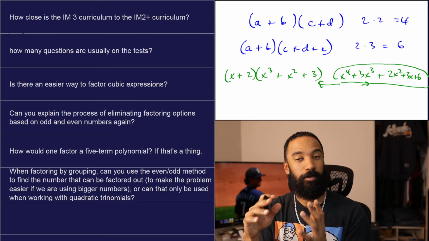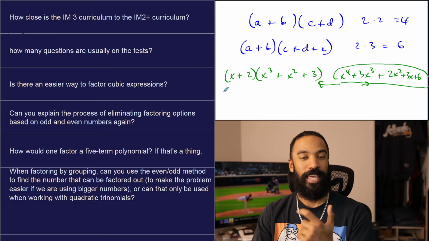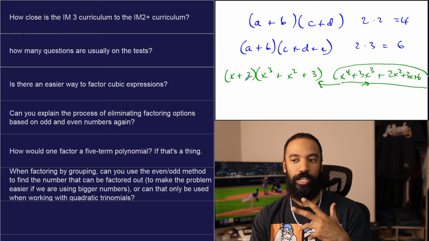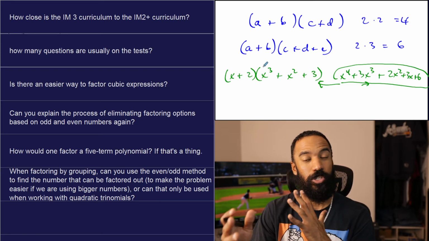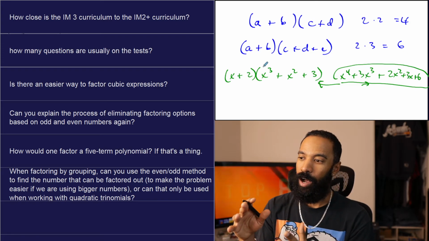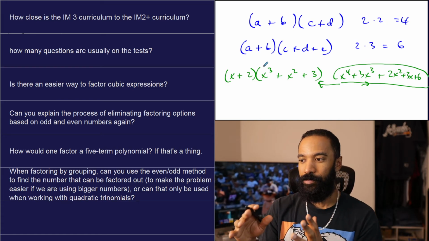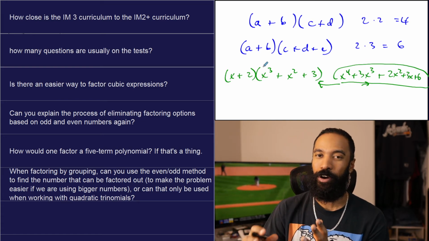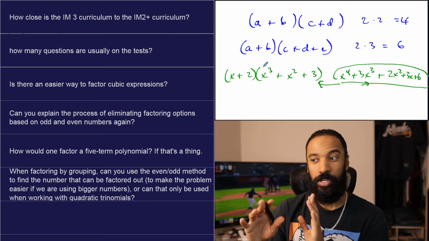You'd have to find a way to split things up the right way so that they factor out into sharing a common factor of an x plus 2 somewhere. I don't know if I can do that very well for you. It's possible. It's not easy.